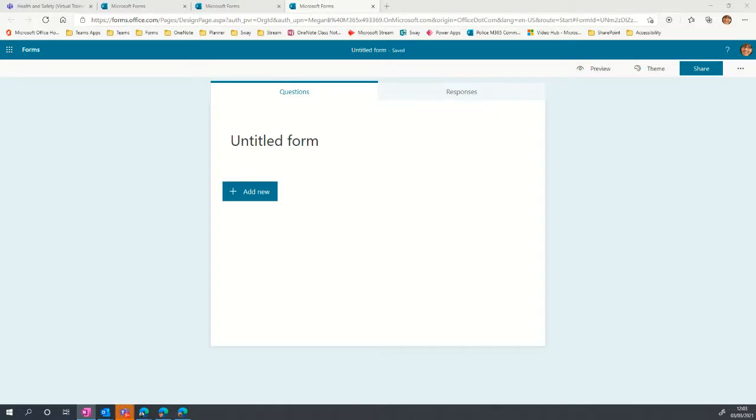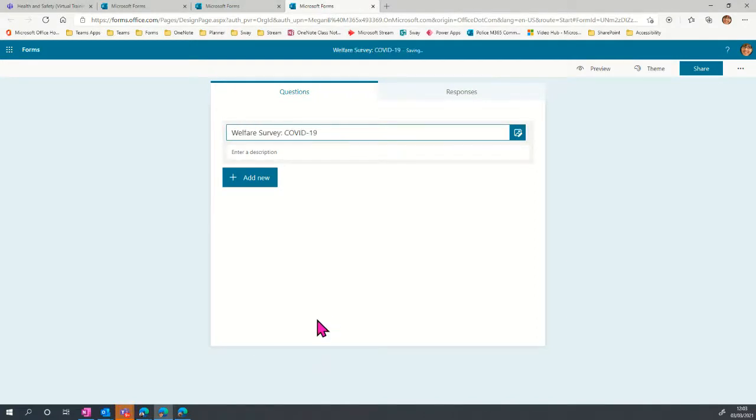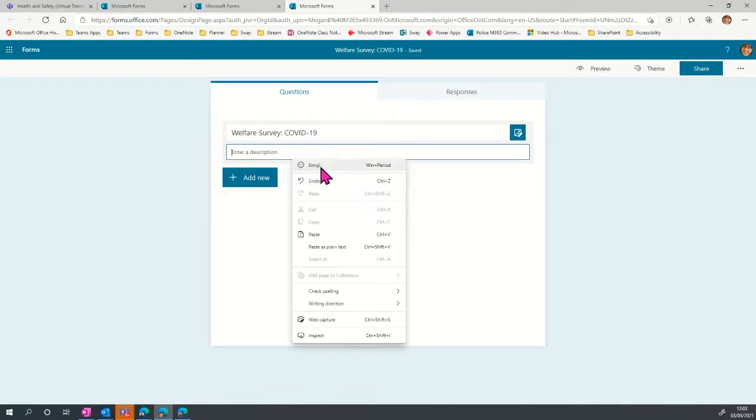When we talk about forms and the police today, you may use Excel, you may use SurveyMonkey for any of your benefit tracking. Going forward, you could use Microsoft Forms. They're quite straightforward to use. There's not a huge amount of functionality. The first thing you do is give your form a nice logical name, and you can give your form a nice little description for your audience so they know what they're completing this form for. Let me just copy that in there.